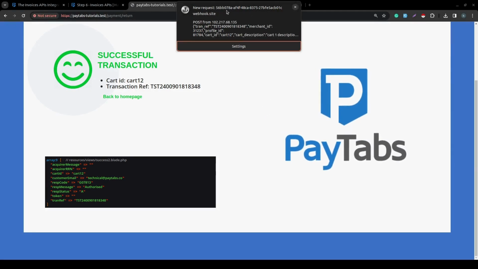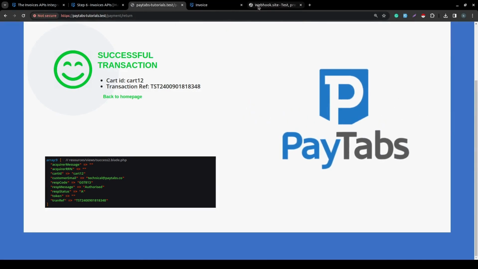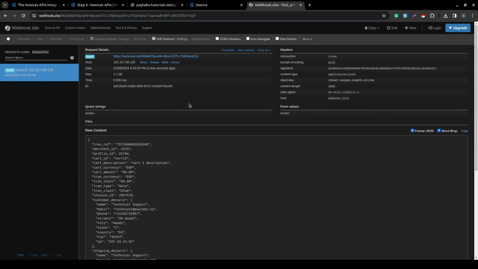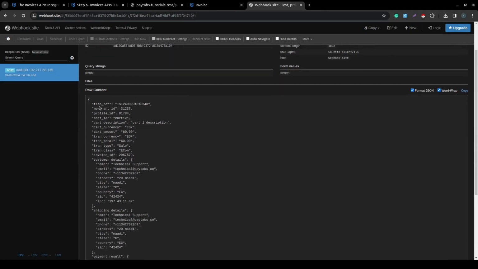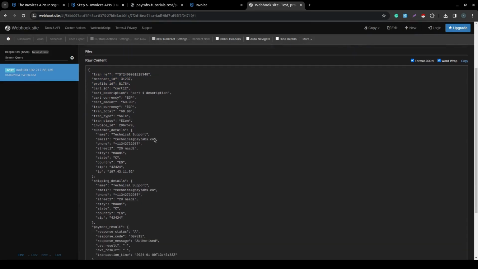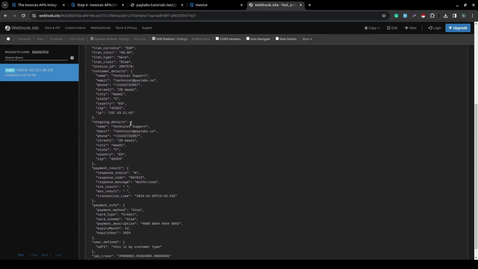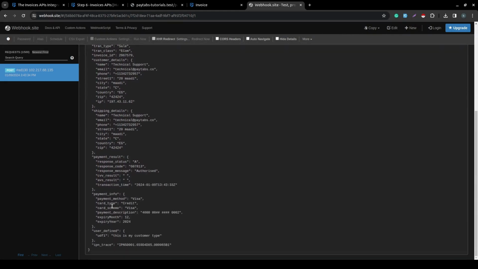Now I have this notification and this notification over here that reflect the request I received. This is the request you will receive at your callback URL. This is a server-to-server request. It contains all the transaction details, all the payment result. It contains the payment information. Like if you have a user-defined parameter, you receive it over here. If you have tokenization, you will receive the token over here if you tokenize your payment. And any details of the payment will be received through this callback URL.